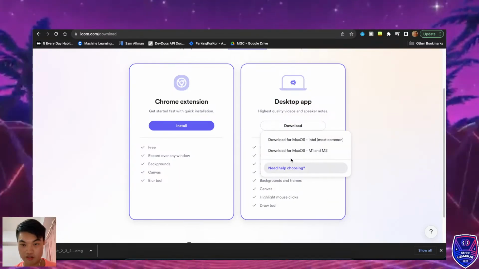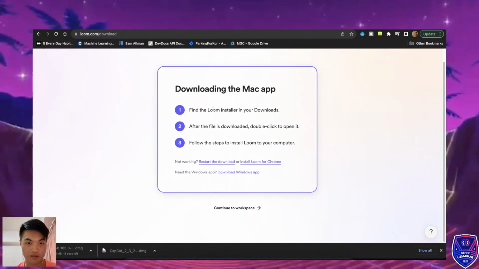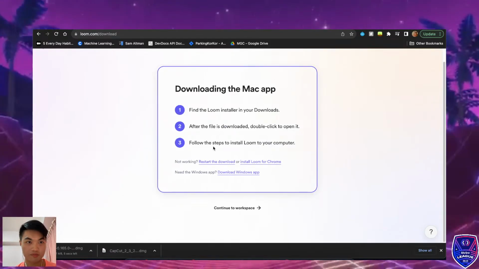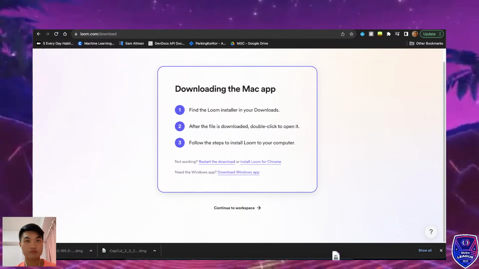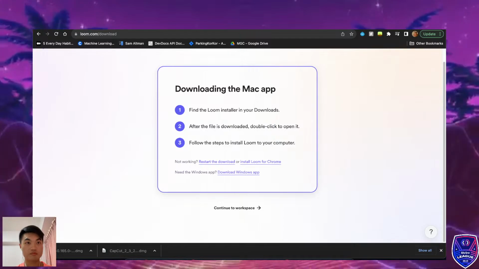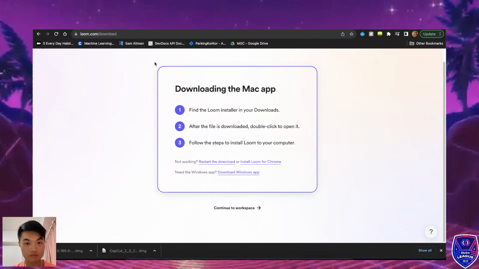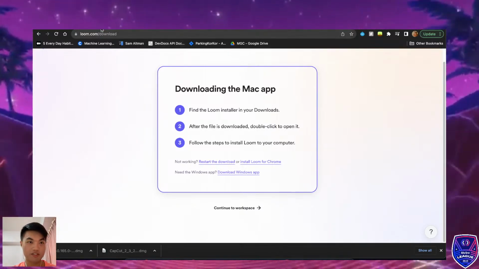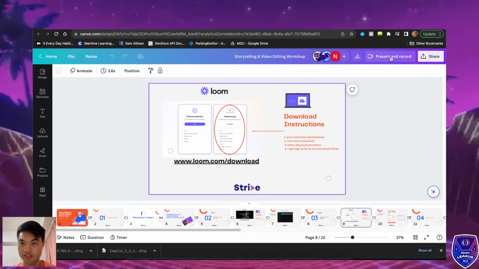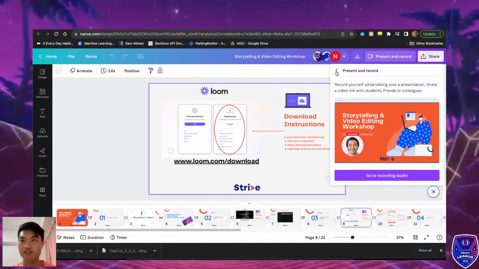So depending on your software, download the appropriate one, just follow the according steps. I'll give you guys 2 to 3 minutes to download this. In the meantime, if you have any questions, please feel free to shoot them in the chat.